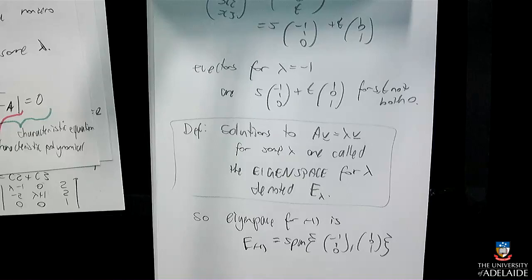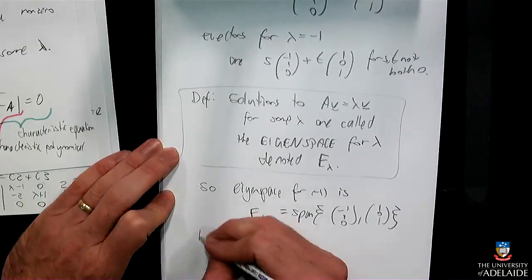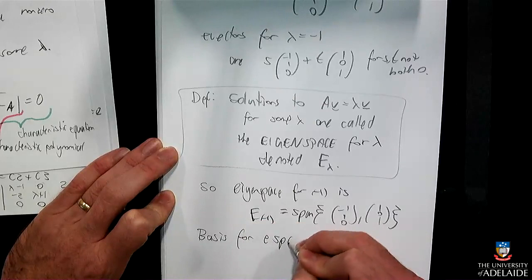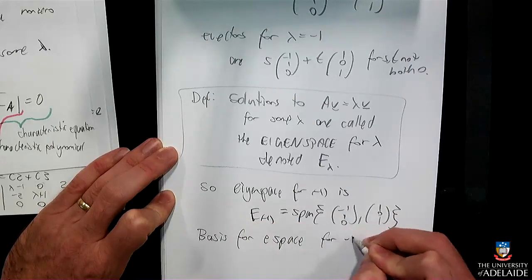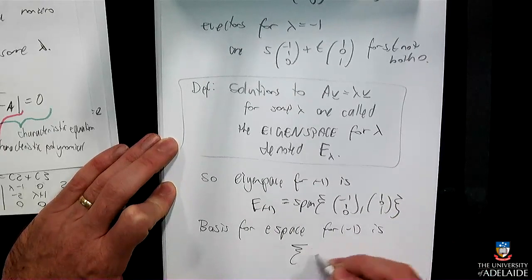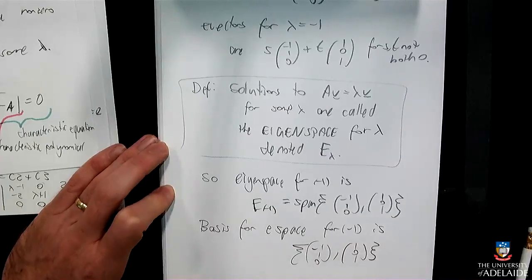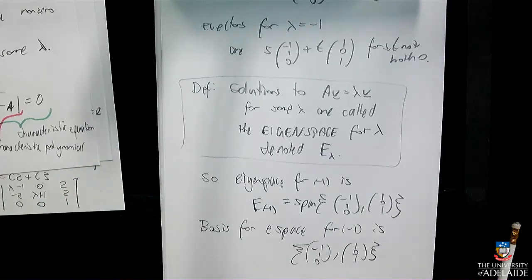Right. So if they ask for a basis for the eigenspace, you don't put the span in. So you say, basis for the eigenspace for -1 is that. So the point is that a basis is just a small number of vectors, and that when you wax span on it, it turns into the entire infinitely many vectors, which are the eigenspace.